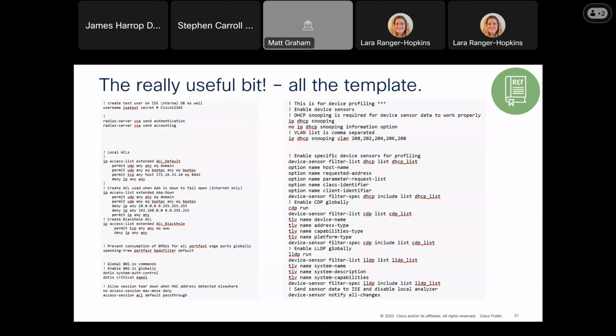Because one of the big questions that I always get is, yeah, well, you made that look easy. What now? Well, here's the what now. We're giving you the stuff. Not only does this do the security element that we're talking about, it also does device profiling. So it'll set the switches up as well, profile the devices as they connect to the network, send all the information off to ISE that then builds the profile for them. And we'll cover a bit more on it, where the AI part comes in as well, a little bit later on. But all the config is here for you.